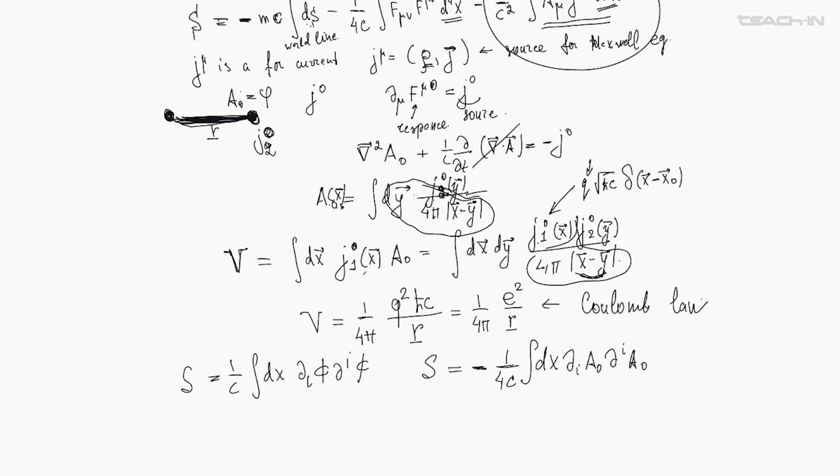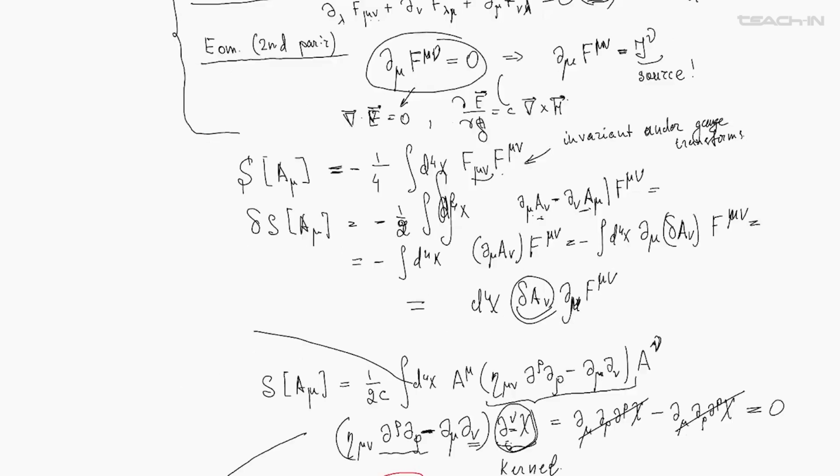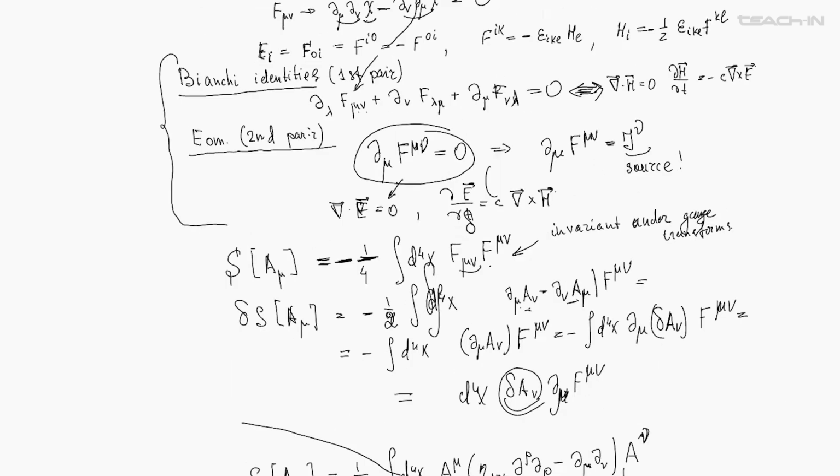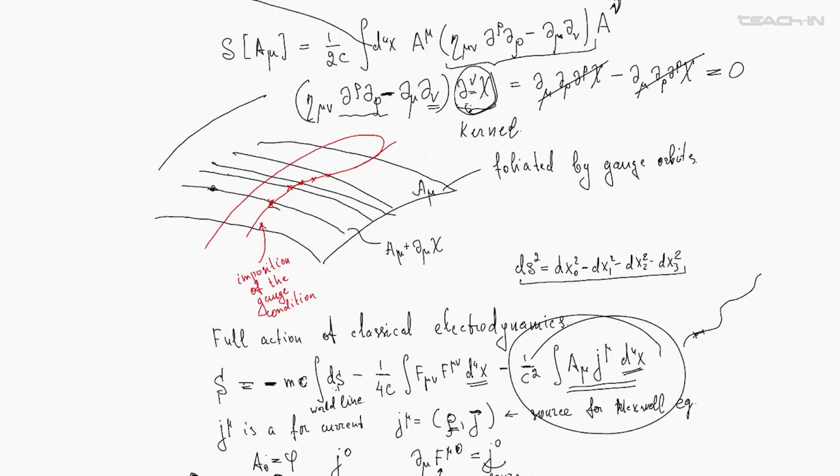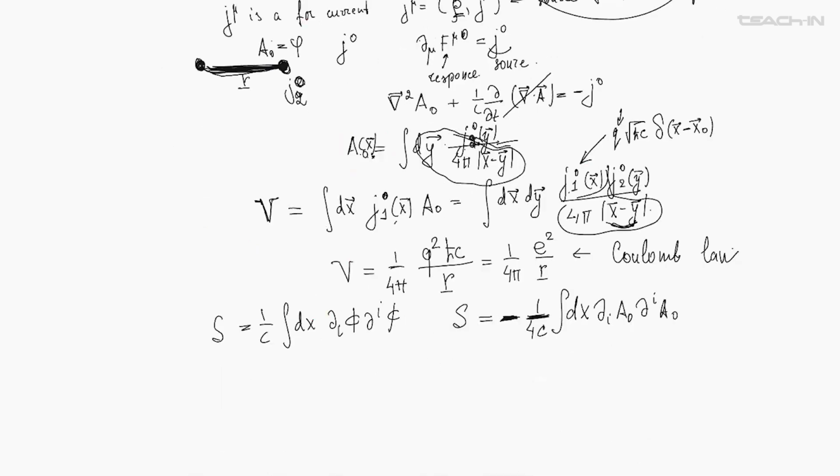Now, you may ask why I do not change the sign in front of the Lagrangian for the electromagnetic field in order to get the opposite effect, right? Why am I putting minus instead of plus? If we put plus, then the energy of the electromagnetic field comes out negative, which is, of course, not allowed, prohibited. You want the energy of the electromagnetic field obtained from this action to be positive. And that requires a minus sign in front of this Lagrangian. And that, as a result, leads to the appearance of the field A0, which mediates interaction in the Coulomb case in this way, as I'm writing here. And as a result, you get Coulomb law. That is an explanation.